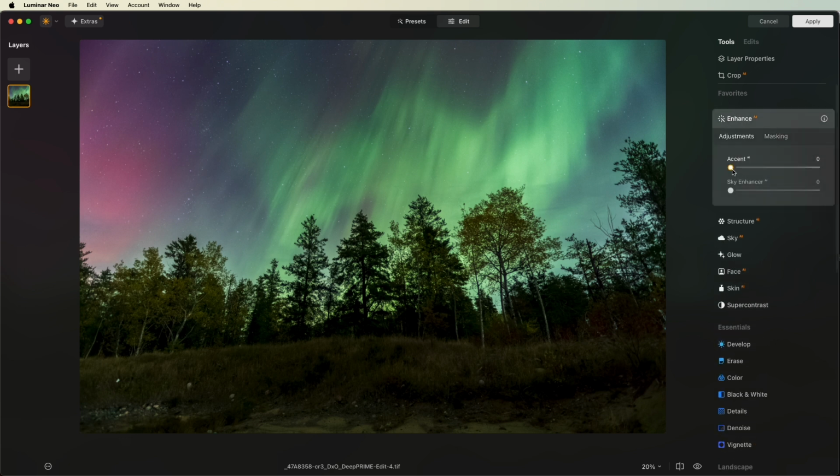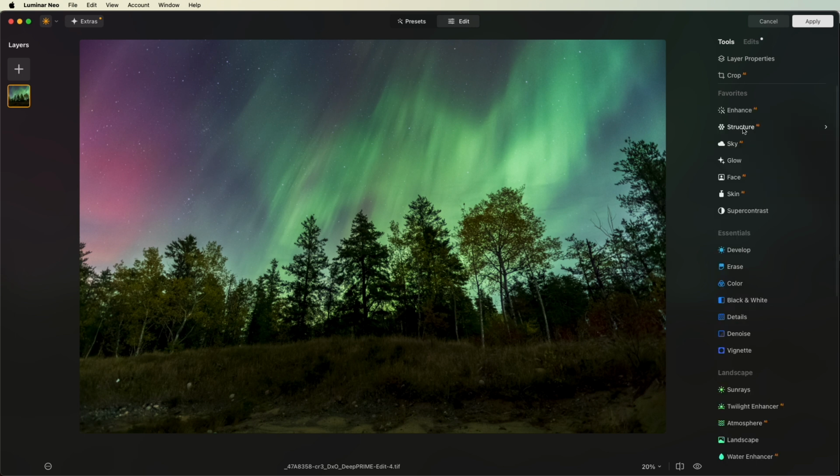The first thing I'm going to do is to come down here to Enhance AI. And I want to do a light touch. This is going to improve the overall contrast of the image just a little bit. And as I do this, I kind of push it up. And in this case, all that it's really doing is increasing the detail in the foreground. But this foreground's not all that interesting. So I think for this particular image, I'm going to more or less forego it. Oh, there we are. I think 3, it gave me just a little bit more detail here. And that's all I want to do, light touch.